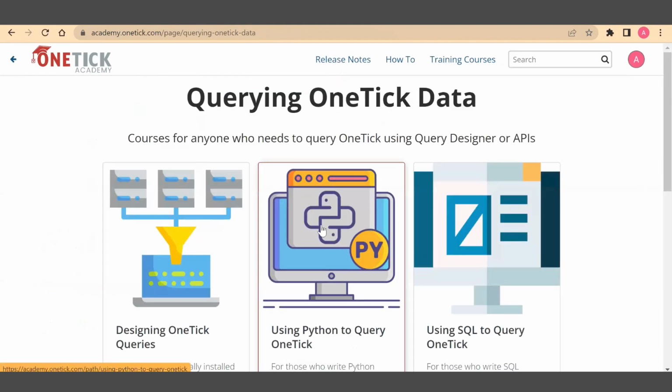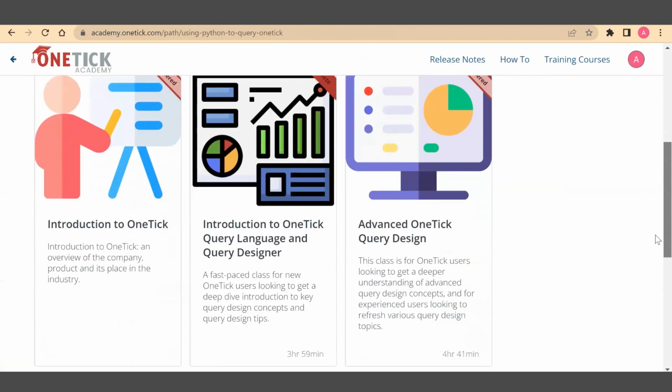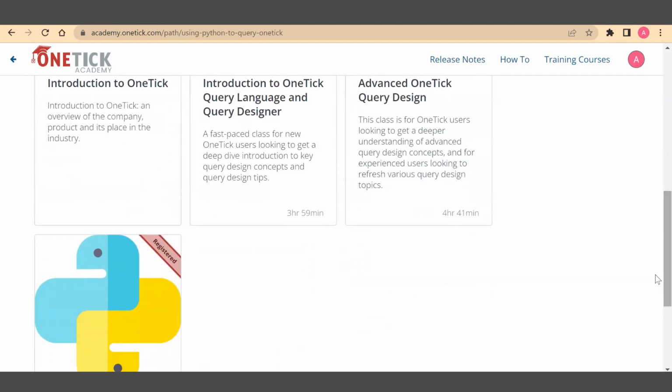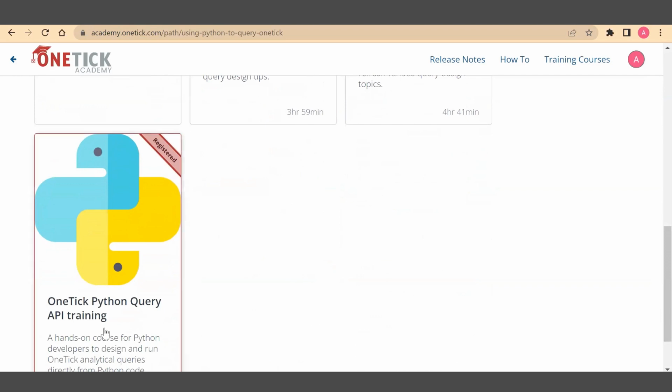On the Python course, at the moment, well, the way these courses work, you will sometimes see modules in multiple courses because there are different paths which require the same data. So again, we see the introduction to OneTick, we see the introduction to the query language, and down here we see courses on the Python API. We do have a newer Python API and we are preparing training on that, the OneTick.py API. This covers the existing Python query API. As I said, this is expanding all the time, so we should see another couple of courses here before very long.